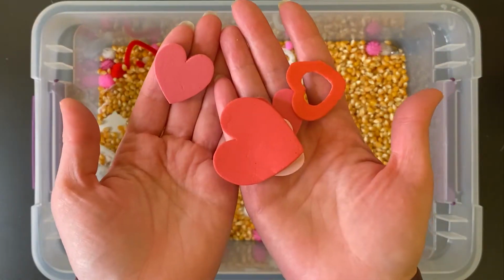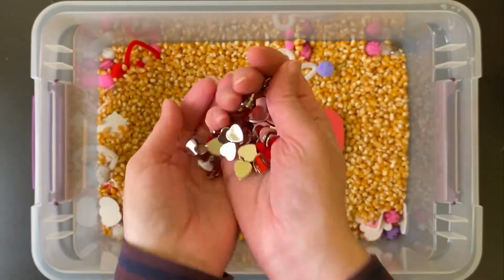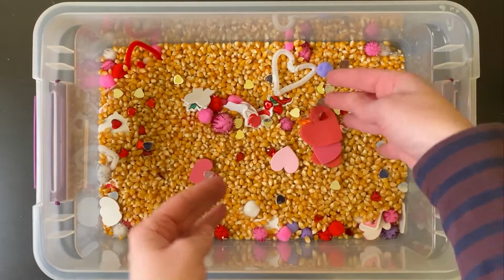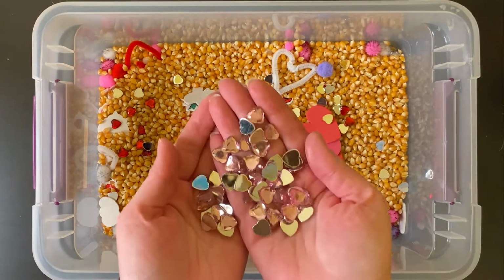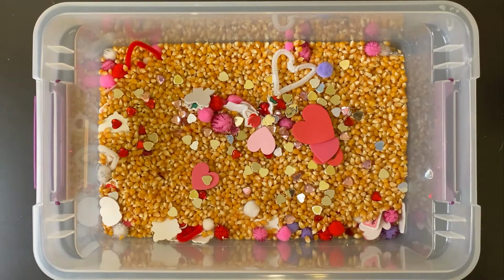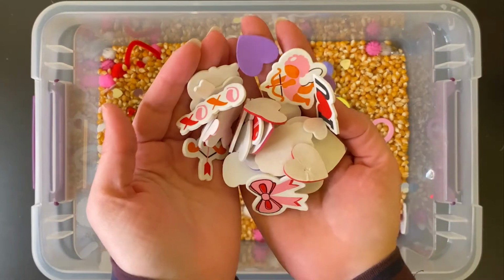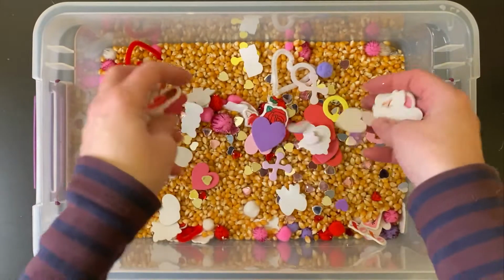Some foam heart stickers that I had left over from last year. I especially like these shiny heart gems. I love the way they catch the light and the kids think that they're super fun to find. I've got some letter stickers, so I picked out some XOXO. I'm gonna add a few more foam stickers and then it's time for treasure.